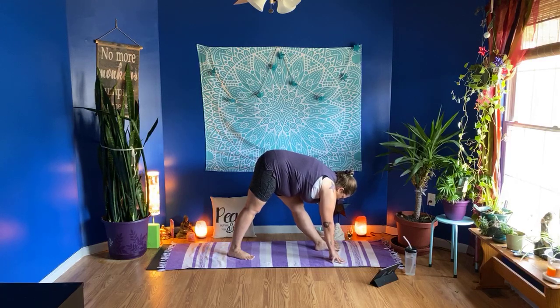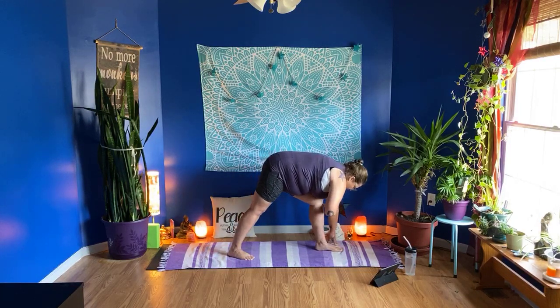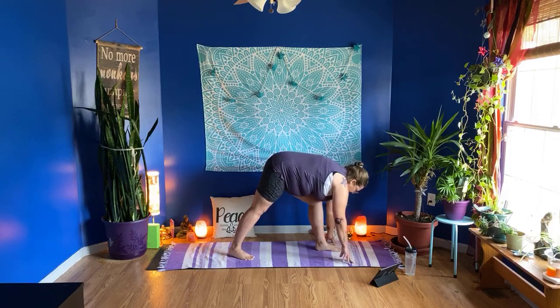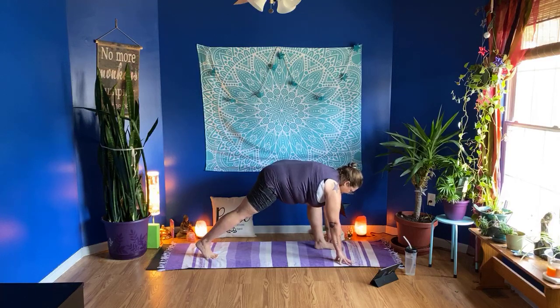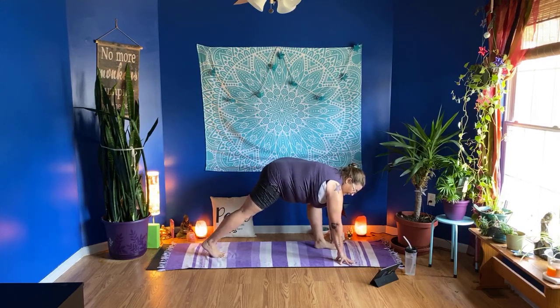Good. One more breath. And we're going to take this to a lunge. So we're going to bring our left knee directly over our ankle so that it's nice and safe. We're going to pivot up on our right toes and slide that right leg back until we're in a lunge. One of the reasons I like to have a yoga mat and then this yoga carpet on top of it is because it gives a little bit more sliding. Some people don't want to slide, so that wouldn't be good for them.